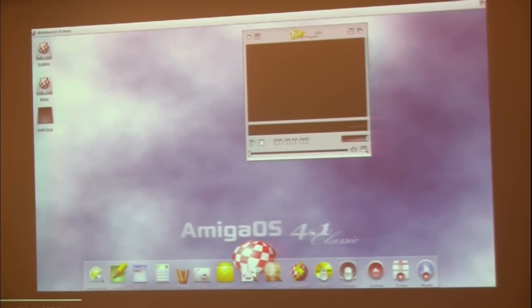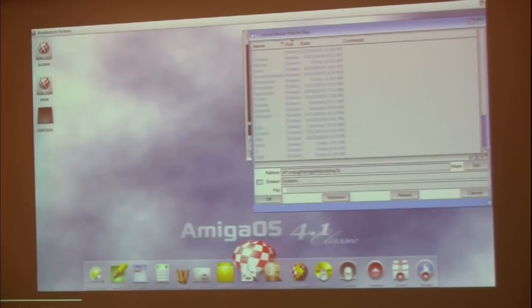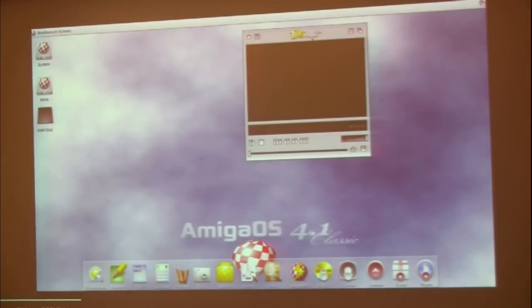Some stuff will work but very slowly, and some things need more memory than is available on a classic platform. There's no real rule except: try it — if it works, great; if it doesn't, restart and try something else. An interesting thing I've found is that the code for dbPlayer is obviously very tight, because when I was testing MP3 playback — which is one of the things I wanted to show you — when you do it in AmiAmp it stutters all over the place, but when you run it in dbPlayer it works pretty well. I wanted to show that it does actually work under the emulation.